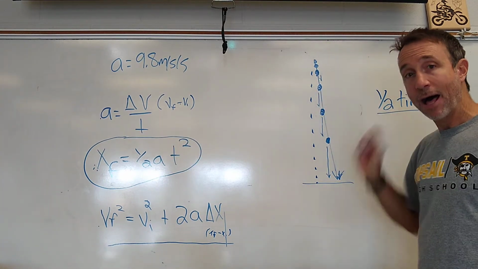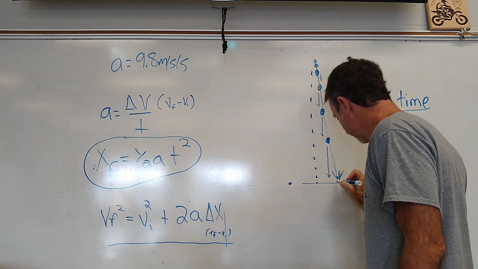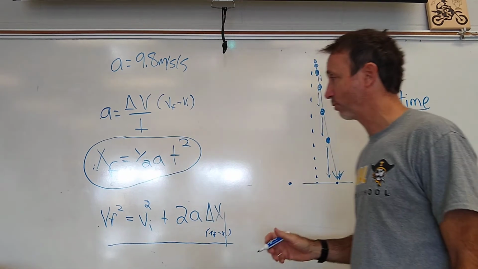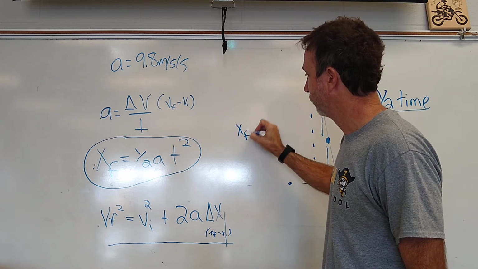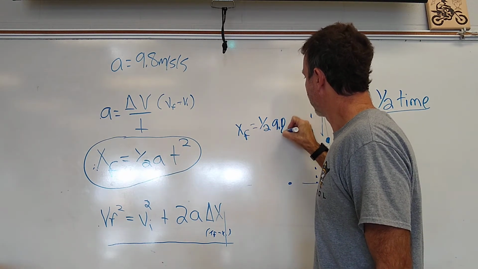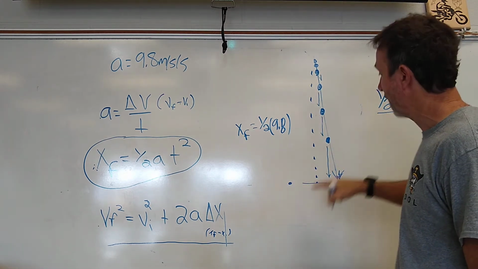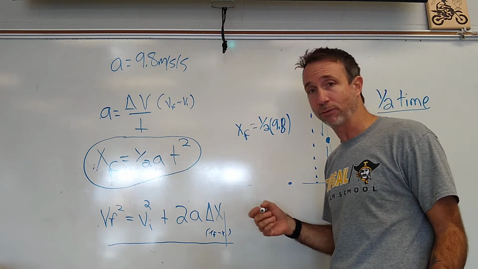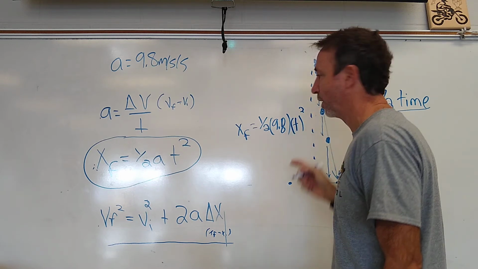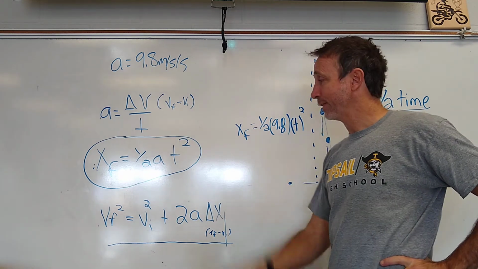to calculate the height of the ball's bounces. We didn't even need to see the top; we just need to see the ball hit the ground here and then hit the ground again. We can take half the time, slip it into this formula, xf equals 1/2 at squared. And xf is what we're solving for. 1/2 a is always going to be 9.8. And then this t, the t squared, is going to be half of your total time. Half of the total time that the ball was in the air total. So this is just the falling time that you will square. And again, I don't know what number you got. Does that make sense? So I'm going to ask you for these numbers later.